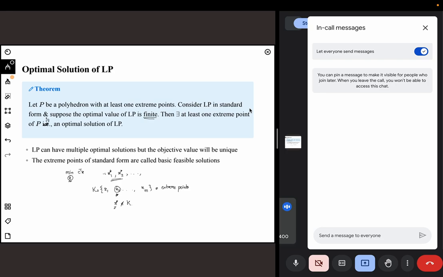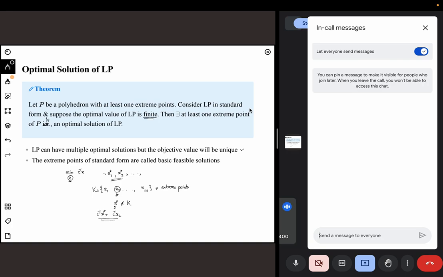But what we are saying is that out of all the extreme points, there will be at least one extreme point which is a solution to this LP problem. Whether you choose a point from the extreme points or from something which does not belong to them, when you do C transpose X star or C transpose X2, both of them will be equal. So the objective value will remain the same, but the value of X might be different. That is what this particular point says.